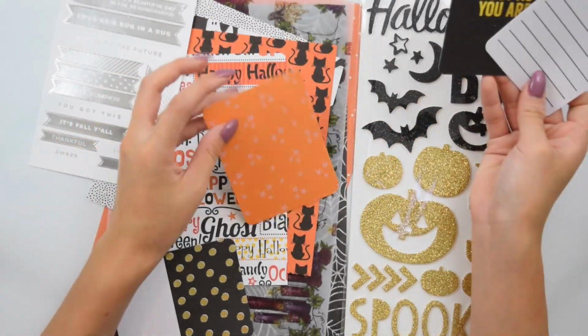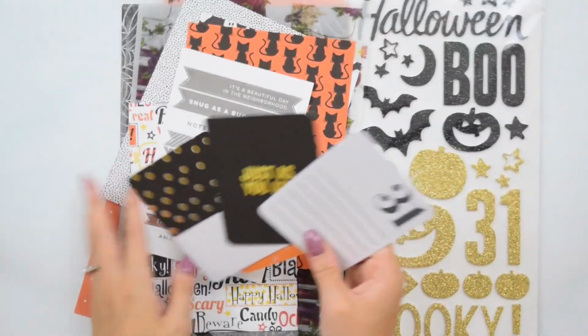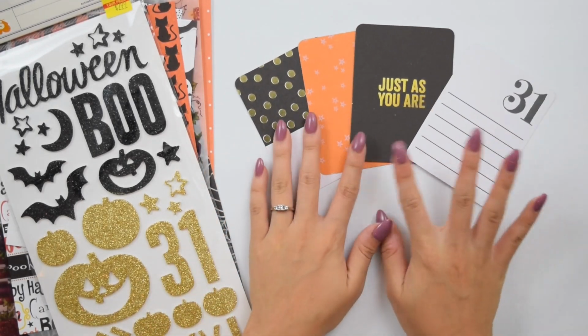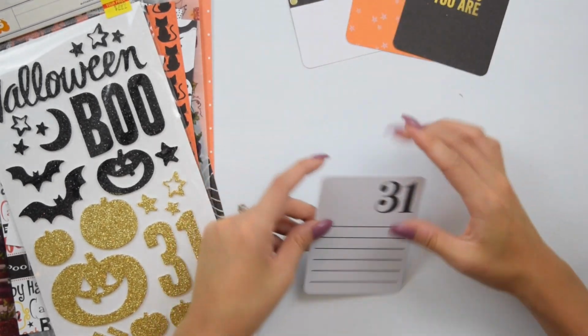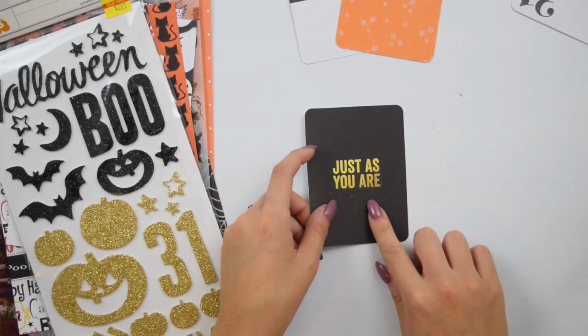I have journaling cards and little Project Life cards that I used to get from a subscription from Studio Calico. They do have some foiling on them, which I thought was super cute. I do end up using these. These are probably one of my favorite ways to decorate, pulling in the journaling cards. I think it adds a great layering effect. So I'm just running through the decorations on each of them.